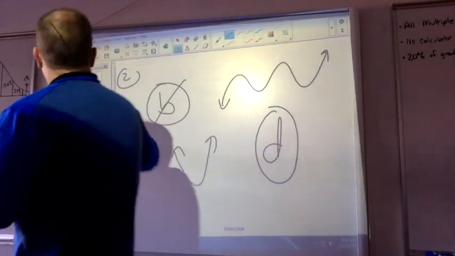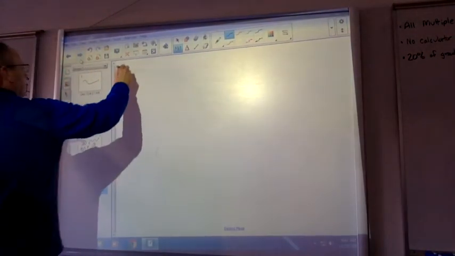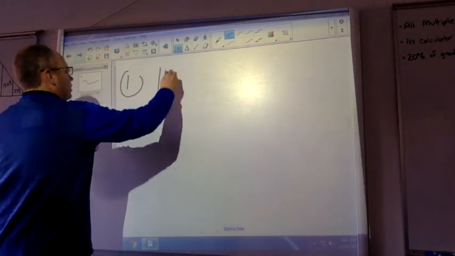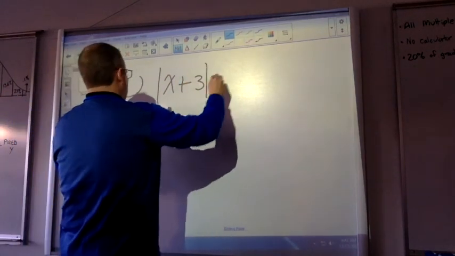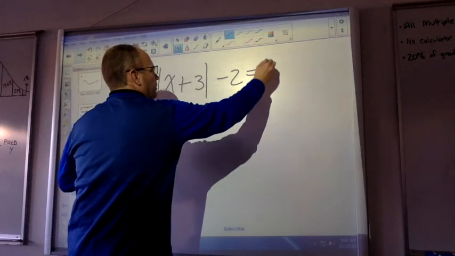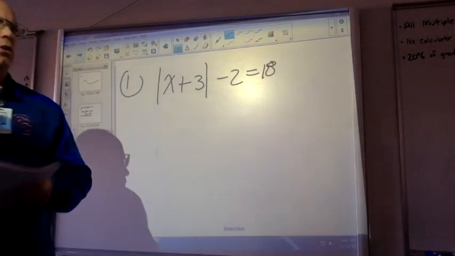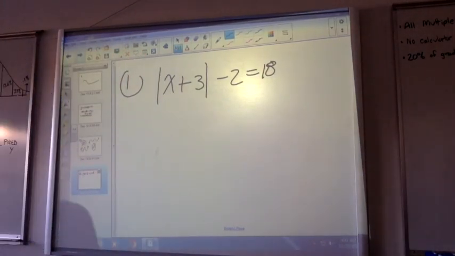And then last problem I want to go over, then I'll give you the rest of the period for yourselves, is the absolute value. Okay, so if it's an absolute value, remember we talked about this. This is way back when. Absolute value is the distance away from 0. So it can be in the negative and the positive direction, correct? So you always get 2 answers.